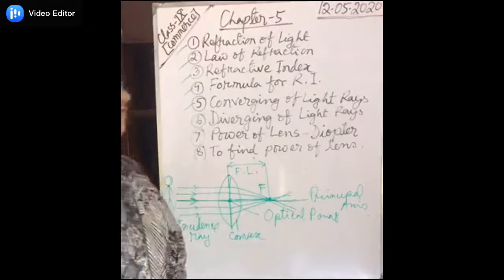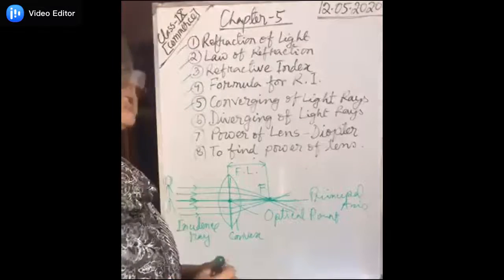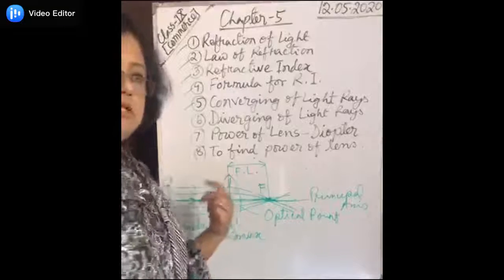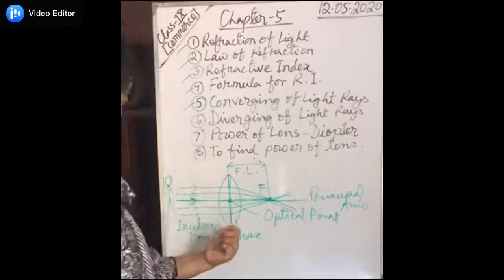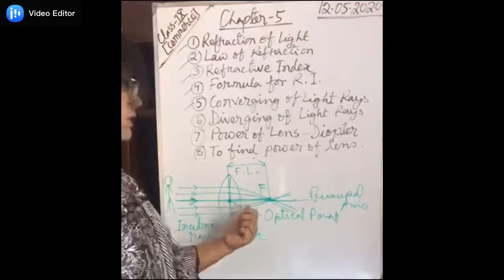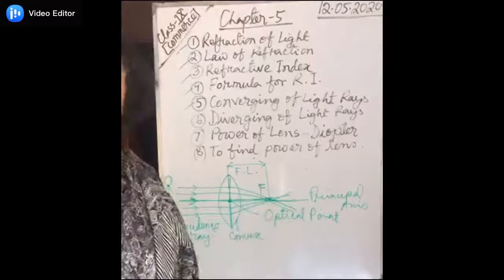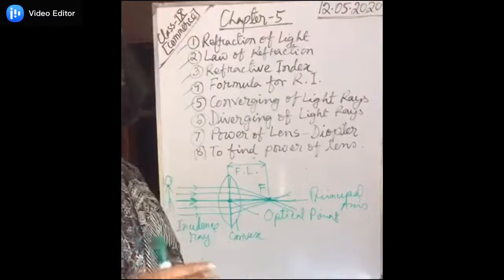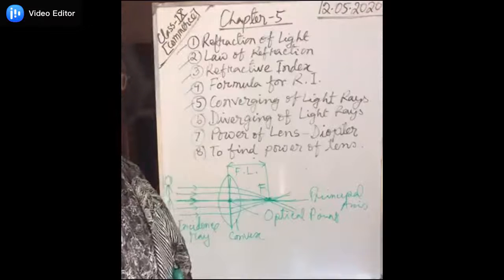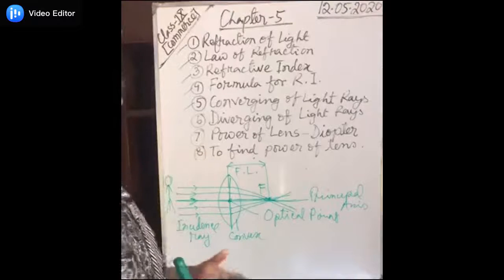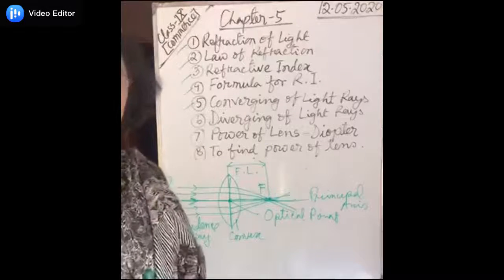That means converging of light occurs in the convex lens. The light falling from the object on the convex lens comes out on the other side, and without staying parallel they have to come to a point. This phenomenon is called converging of light rays, and for this reason the convex lens is called a converging lens.